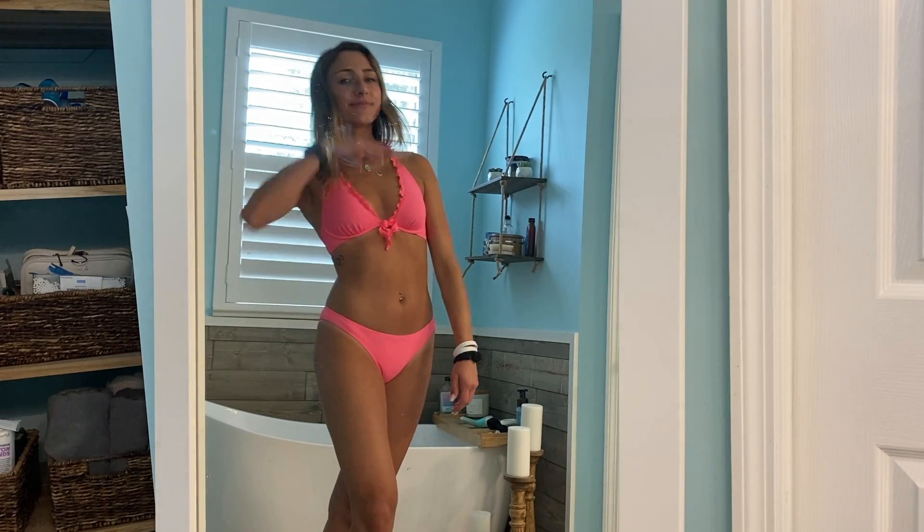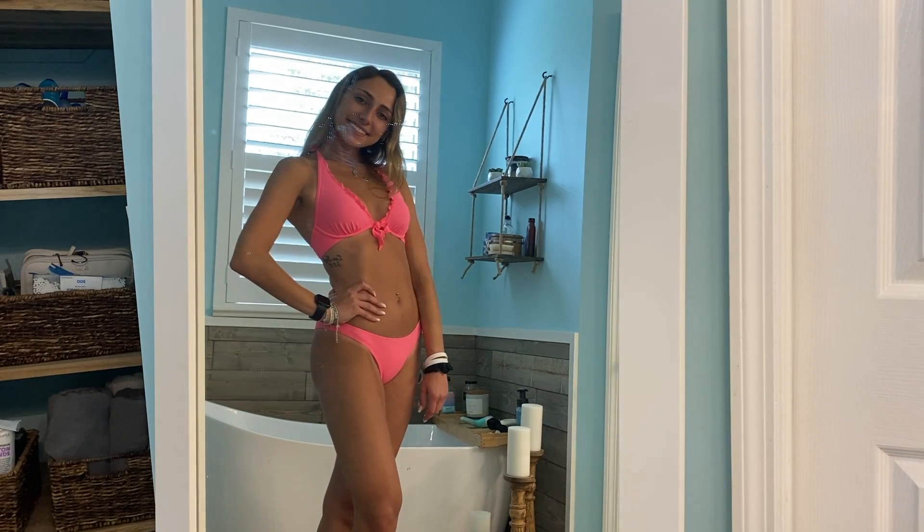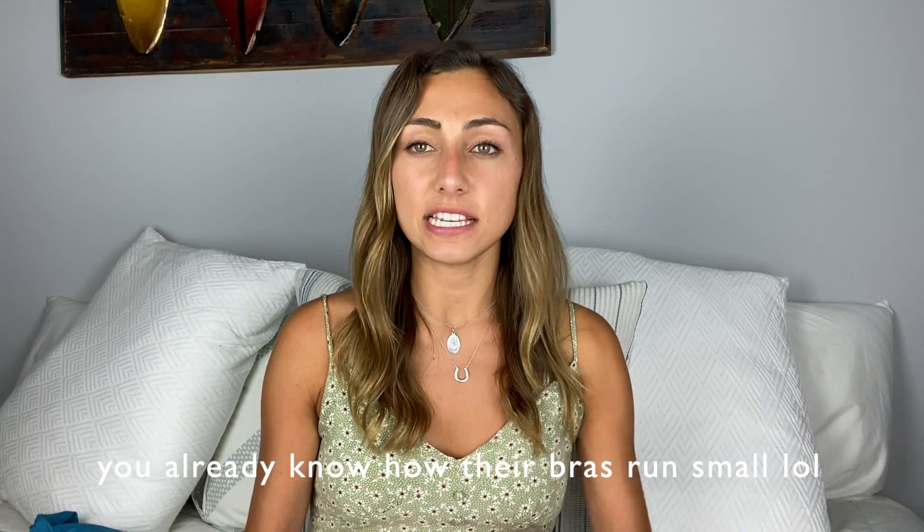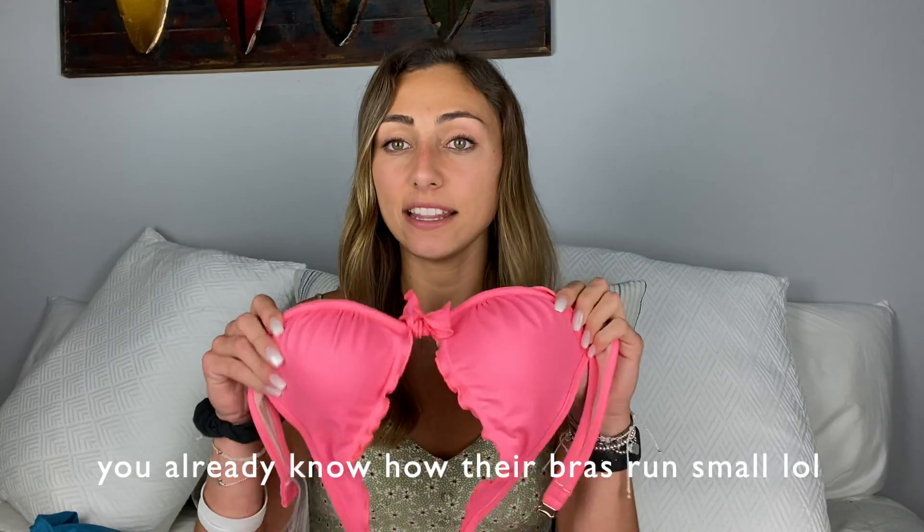The next one I'm most excited about — it's my favorite style and my mom's favorite style too. We absolutely love these, a million out of 10 recommend. It's this top — I don't really remember what it's called — with the same itsy bottom. Whether you have smaller or bigger boobs, this bathing suit top is definitely going to work for you. It's so comfortable, you stay in it all day and it's super flattering, with lots of colors available. I usually wear a C cup at Victoria's Secret but I got the 34B, which fits a little better.